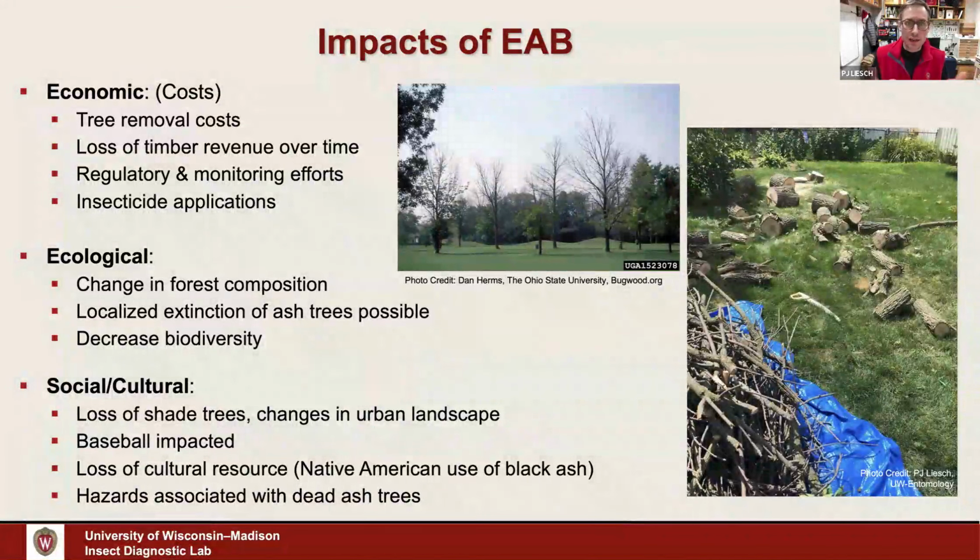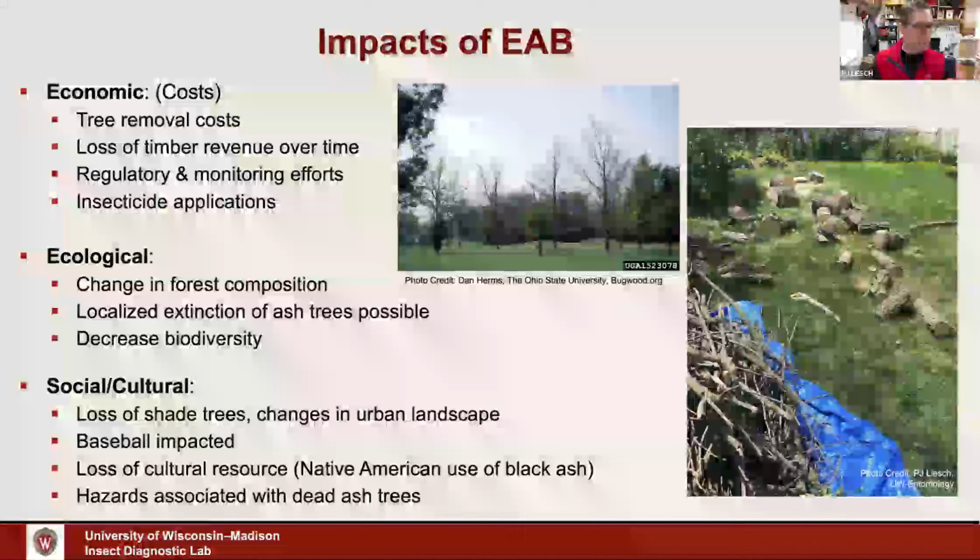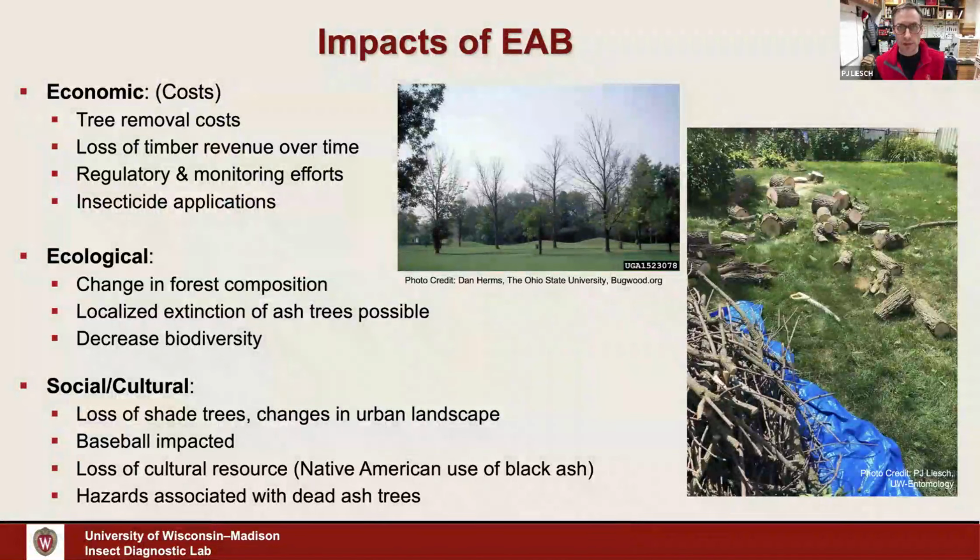And then what is that going to mean for the water table up there? If the swamp land is no longer having these trees sucking up moisture, is the water table going to go up? So there's a lot of unanswered questions at this point. We can have localized extinction of ash trees. We just showed on a map, southeastern Wisconsin, almost 100% of ash trees are dead or dying at this point. Decreased biodiversity because of this in the long run.